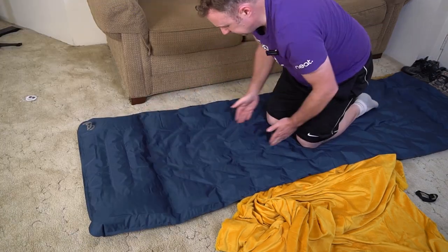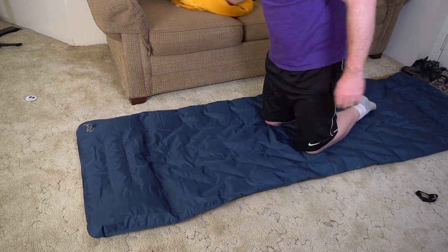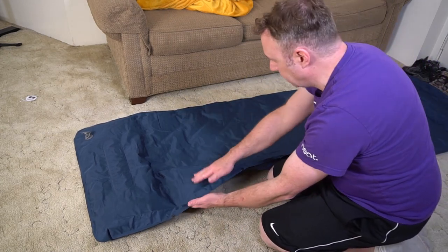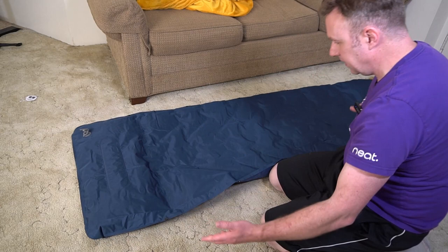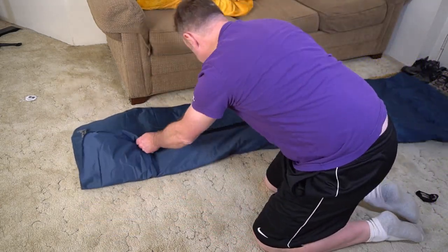And you can see the existing lines from where it was folded. It's folded in thirds. We'll go ahead and do that. Oh, and I should mention it has buckles. So if you get multiple of these mattresses, you can just put them together. So you could make kind of like a queen size or even a king-sized mattress if you wanted.